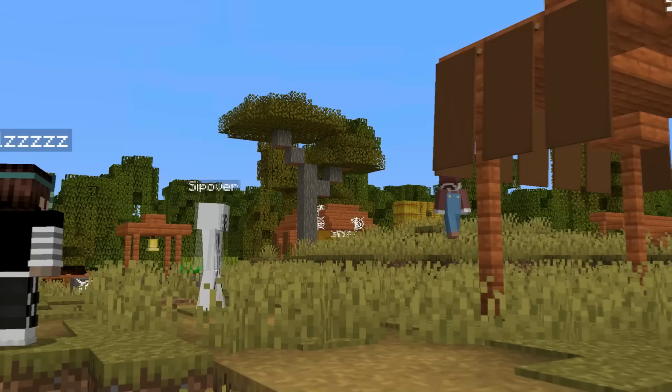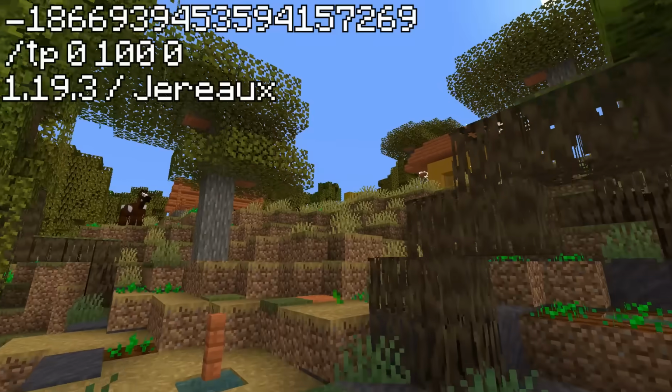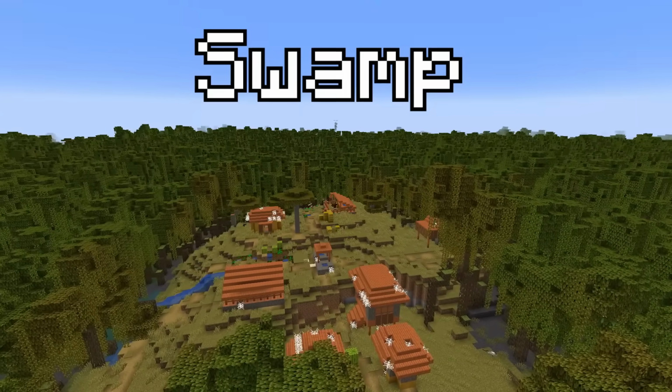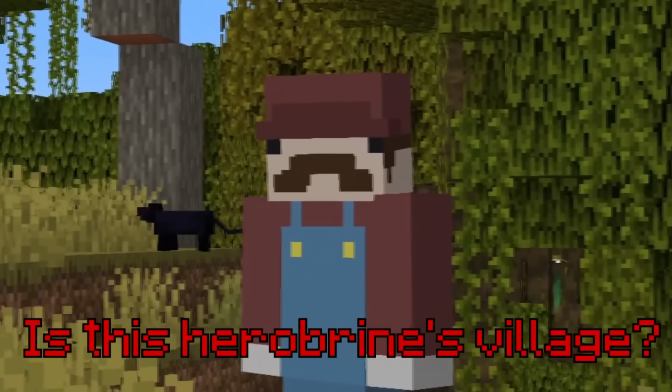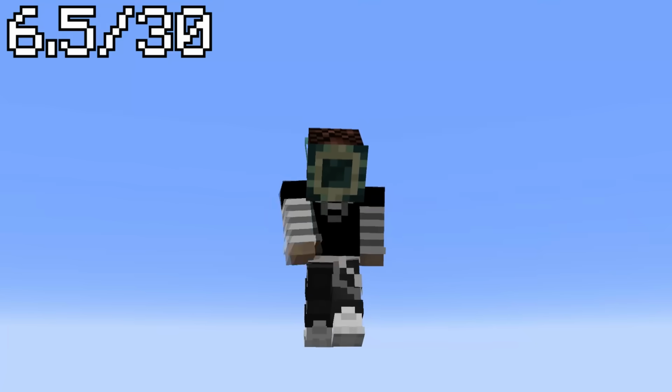All right, so we just spawned in. We're in a mangrove swamp. Oh shoot, it's like a little island. Found by Jirox, this seed features an abandoned village on the small oasis inside of this gigantic mangrove swamp. Is this Herobrine's village? I'd give this one 3.5 out of 10. This is a 3. I think it's a 4.